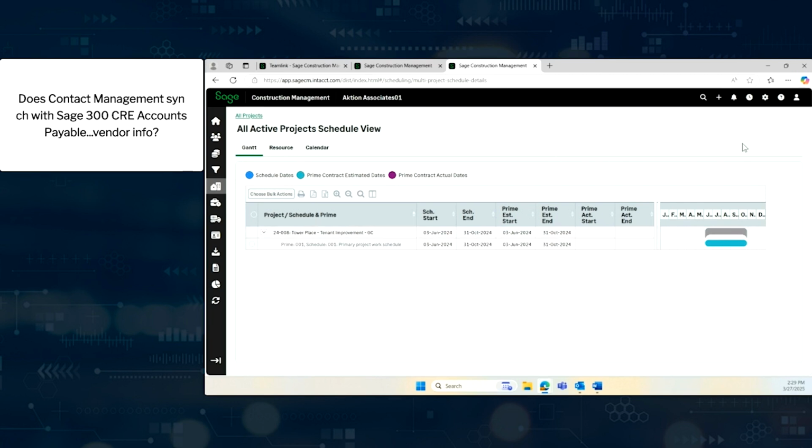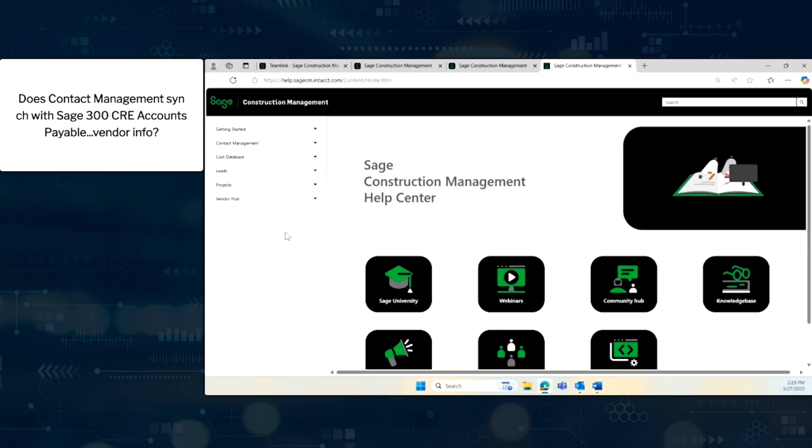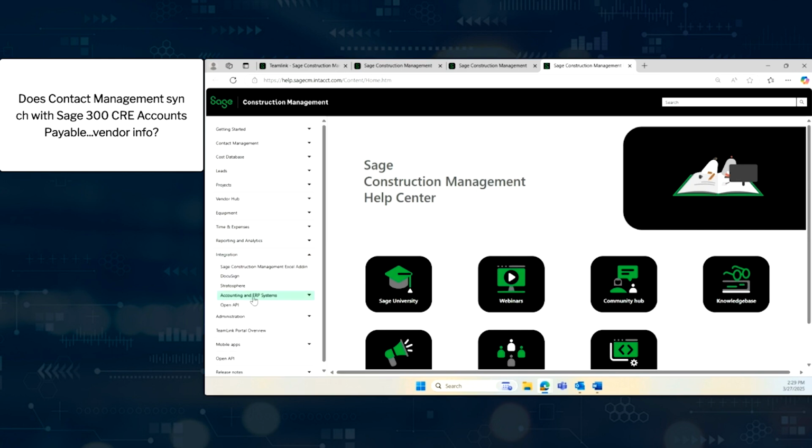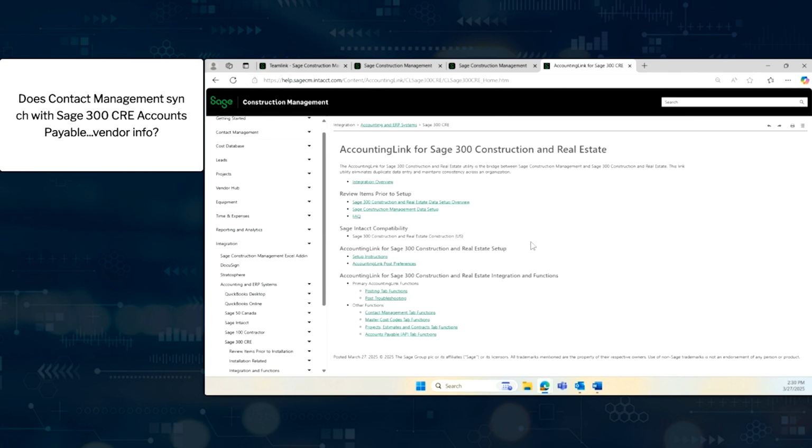Our first question: does contact management sync with Sage 300 CRE accounts payable vendor info? Okay. All right, so let's do this because I don't want to ever say anything wrong. I'm going to come back in here into the actual integration, and we'll go right here to the ERP systems, and I'm going to go, which one are we talking about? 300? Let's go 300. To the accounting link for 300.